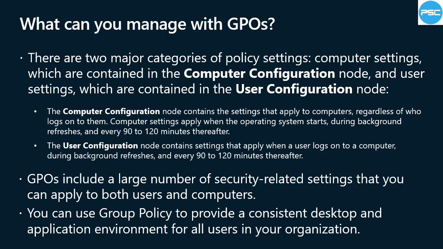GPOs include a large number of security-related settings that you can apply to both users and computers. For example, you can enforce settings for the domain password policy, for Windows Defender Firewall, and you can configure auditing and other security settings. You also can configure full sets of user rights assignments.